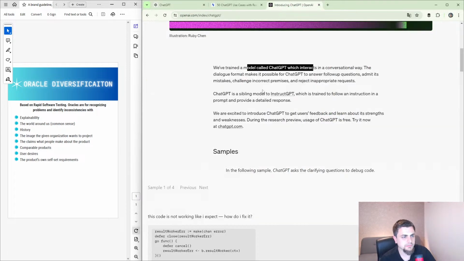Okay, let's see these claims for OpenAI. So it interacted in a conversational way, and we will ask now follow-up questions to see if it keeps the context of the discussion, and if it admits its mistakes.